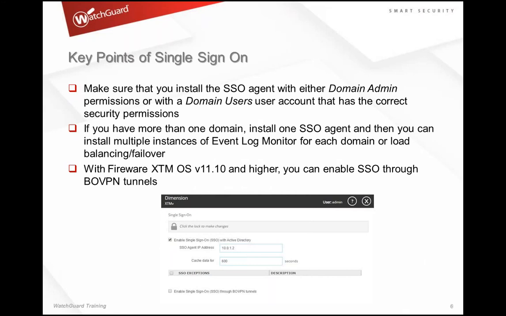So that means if you have a corporate domain controller, and then maybe you have 50 different branch offices, and you want to be able to identify those users at your branch office, you can simply click on this option here, enable single sign-on through the branch office VPN tunnel. I know a lot of you are excited about that. I'm excited. It's going to solve a lot of my customers' needs out there.